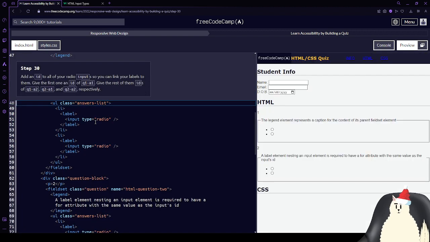Add an ID to all of your radio inputs so you can link your labels to them. But I did give them IDs. Oh, you took away the IDs I gave them. ID of Q1A1, Q1A2, Q2A1. Alright.